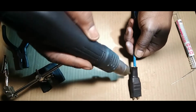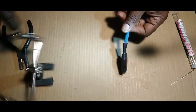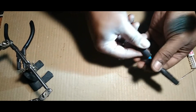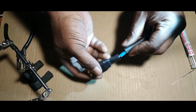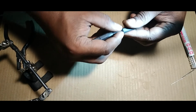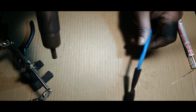All right. Let me show you why I did a bigger to smaller one. The only reason I did it like that is because this will slide over this and close up that hole. You see that hole there? It'll close up that hole. You slide it inside just like that, and boom, that looks even better. So let's heat that one up.